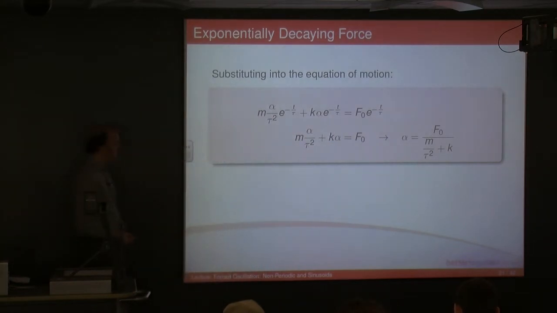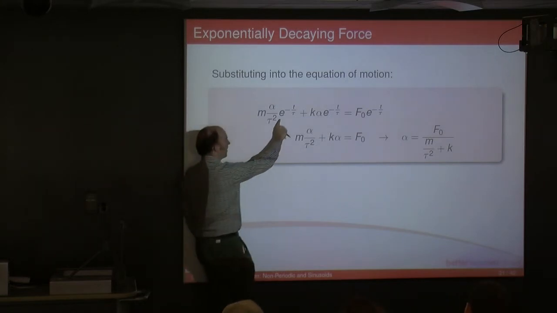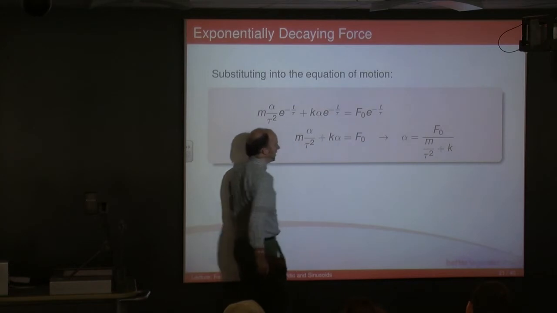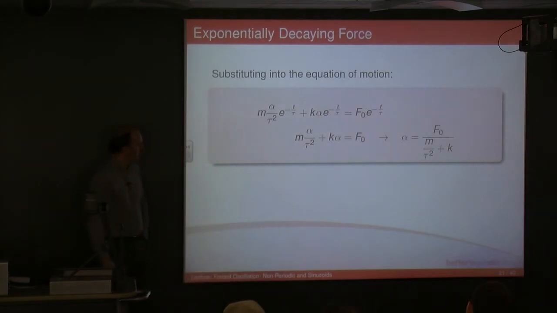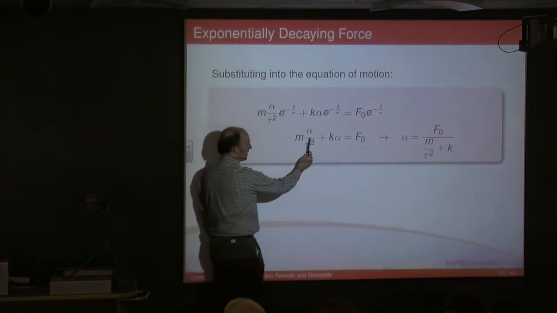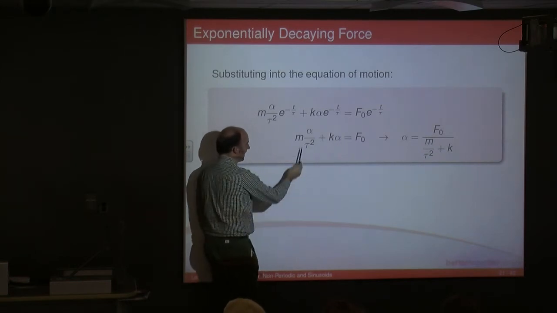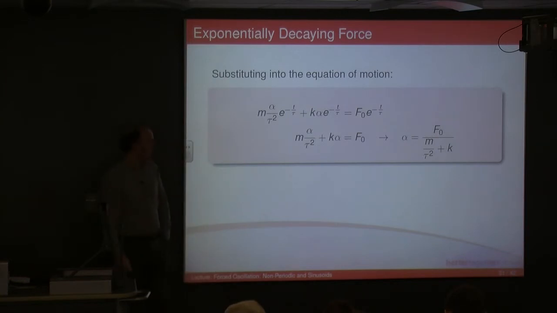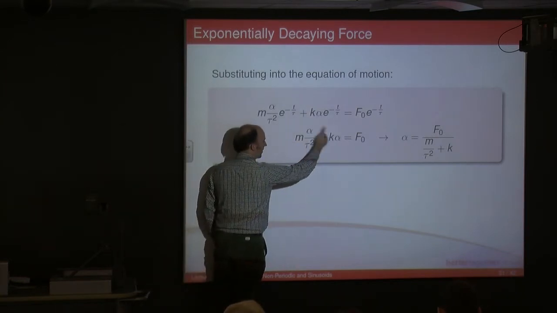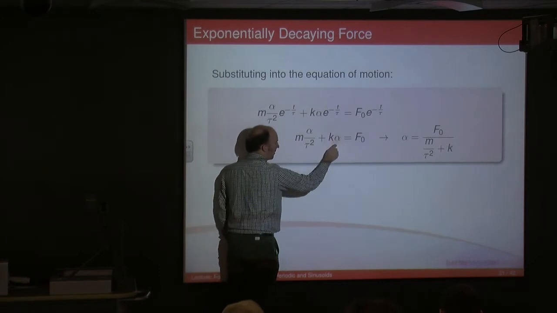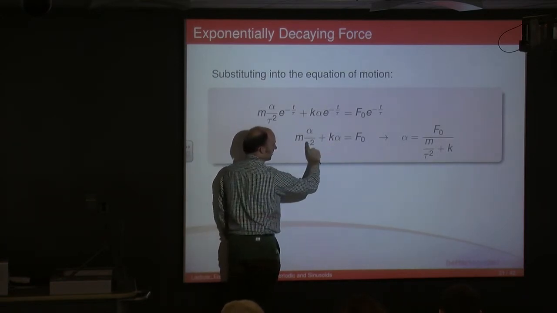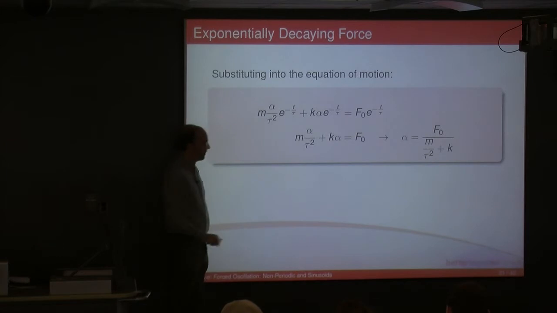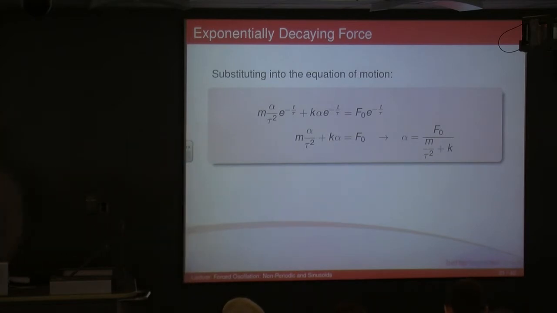What is alpha? Well, what we can do is cancel out the exponential terms, they disappear, we don't need to worry because they're in every term. We end up with this as our term. And obviously if you solve for alpha, you end up with f naught divided by m upon tau squared plus k. Okay, that's quite clear. If you take alpha out of both of these terms, alpha's out front, you end up with that term in brackets. You then divide both sides by that term, you end up with alpha being that relatively complex fraction of fractions.